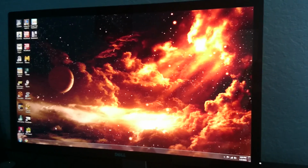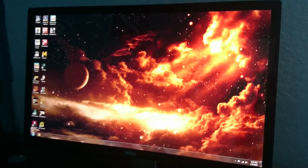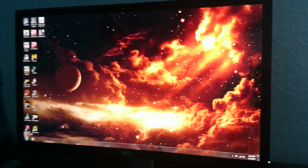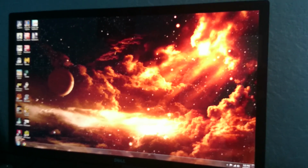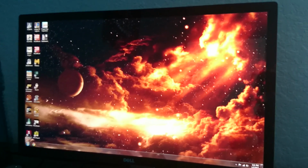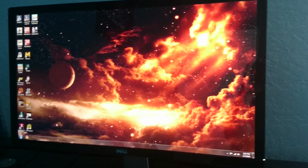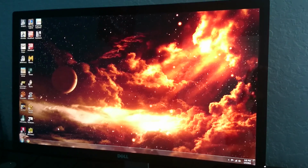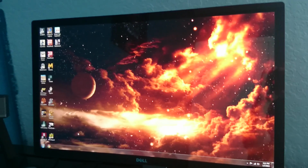I definitely recommend it. It has really good reviews online, which is why I bought it. 4.5 stars from pretty much everywhere. And I can see why now. I just don't understand why more monitors don't have this type of panel with the glossy screen. A lot of people just don't like the reflection, but as you can see, it's just so much nicer. The colors are just so much nicer on this type of panel, and it's too bad that most monitors don't have it. Most monitors are the anti-glare screen. I don't like those because the colors have a certain dullness to them that these monitors never have. Even when the panel is a lower quality, like the TN, it still looks a lot better simply because of the gloss screen.